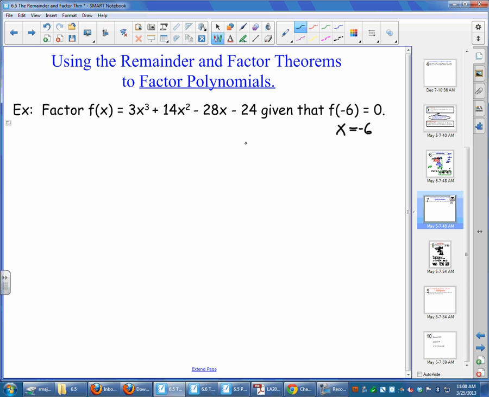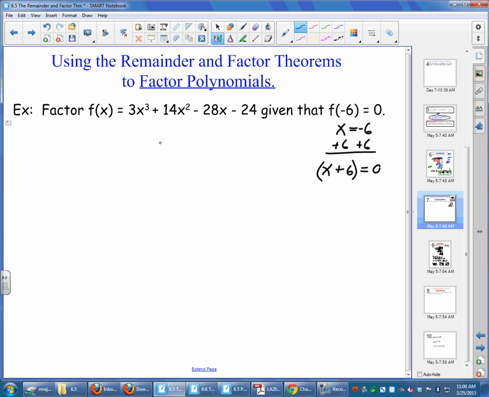If you think about these things graphically, what we're able to do with this is we can actually take any solution or 0 of a polynomial and turn it back into one of its factors. We can do that by just adding 6 to both sides of the equation here, which would produce x plus 6 equals 0. And that is then actually one factor of our polynomial. So what we're going to look at doing is dividing out this x plus 6 from the original polynomial to see what we would need to multiply this by to get back to here.